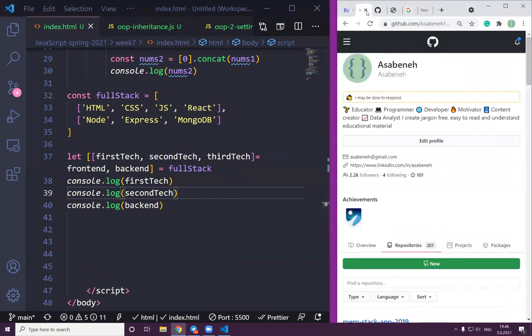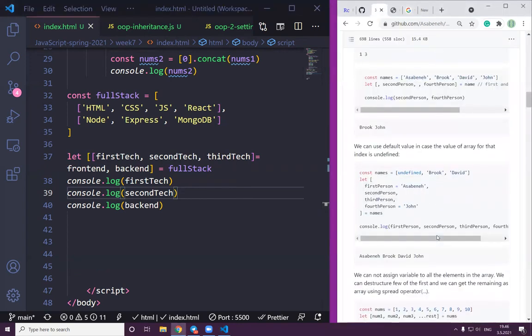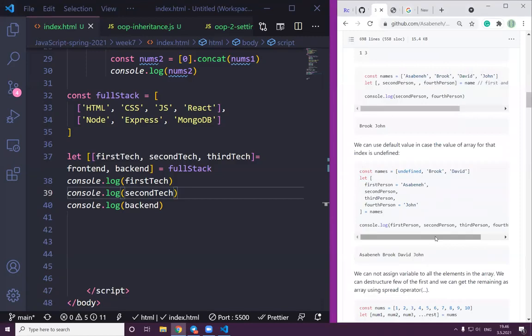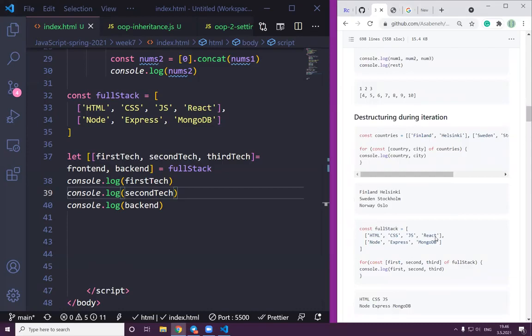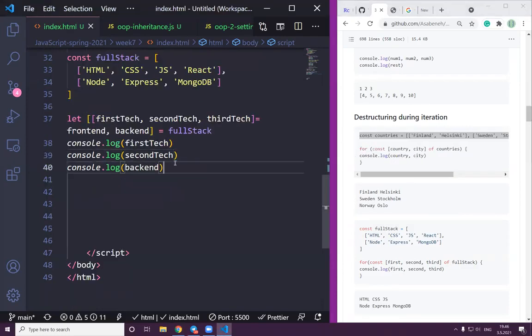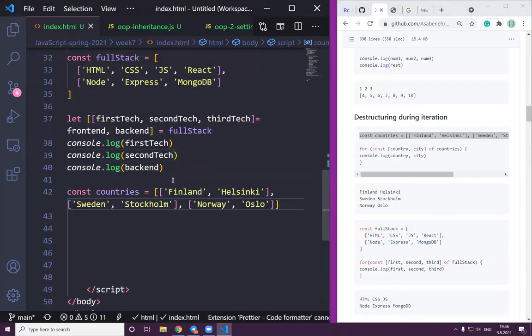Yes. Let's see if there's another fancy example. What is it here? Oh yeah, that's very good. As you can see now, countries, I think I have used this data variable already.